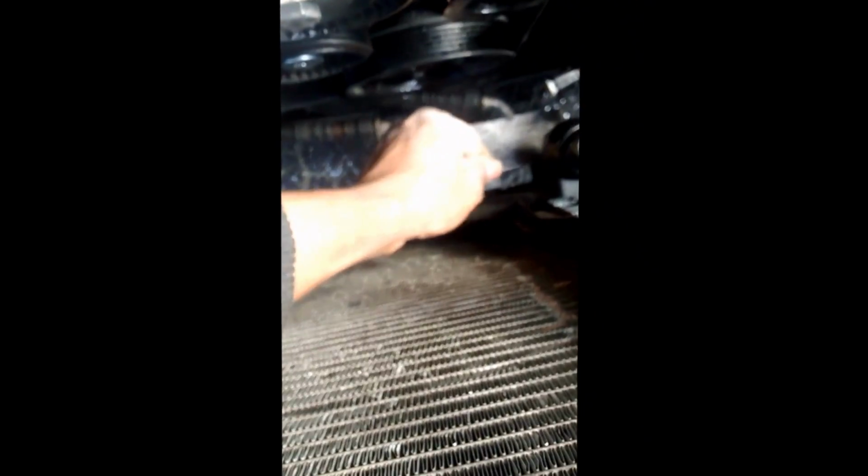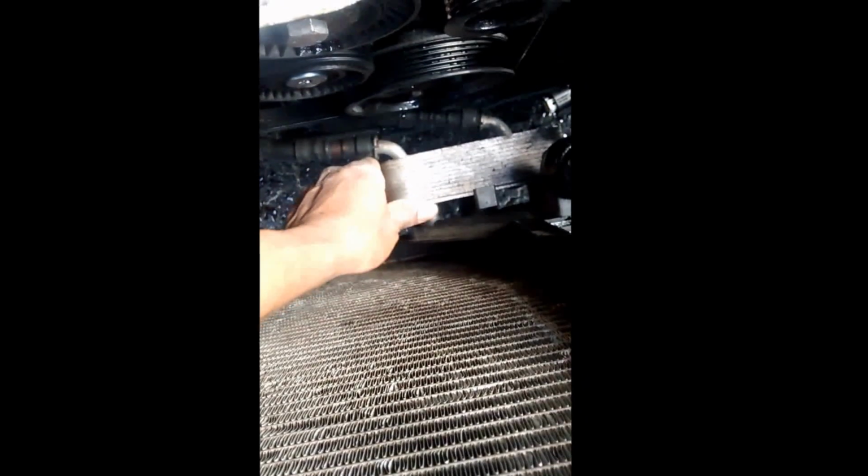Alright, next thing we're gonna do is this oil intercooler. There's a little pull clip right in there. You just simply pull up on it and knock that out the way. I need to get a pan because coolant is going to leak from there. You simply push it out.